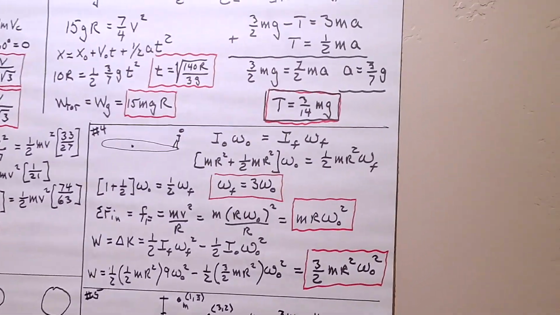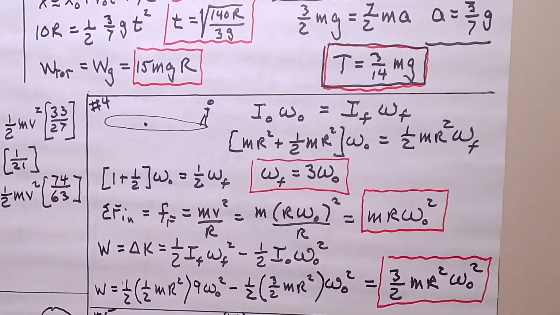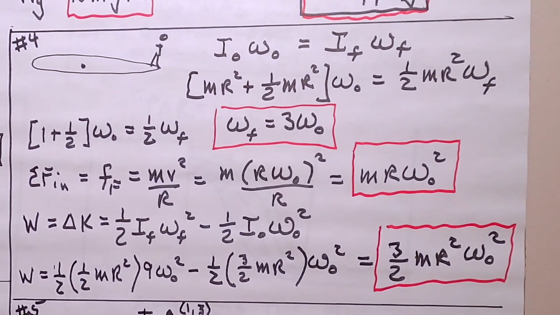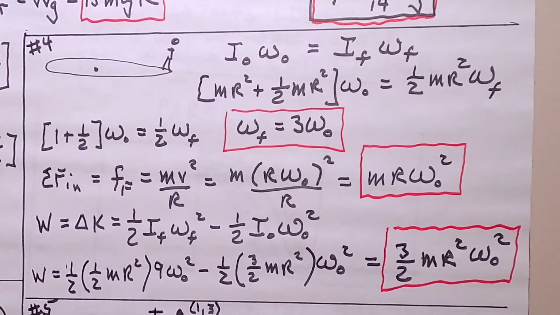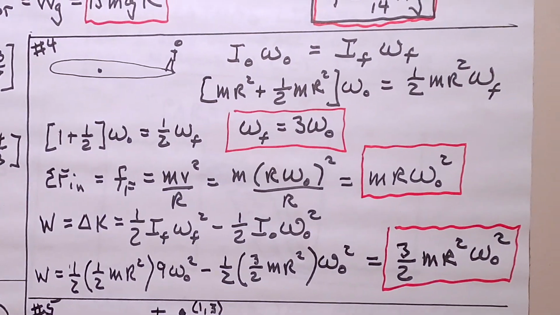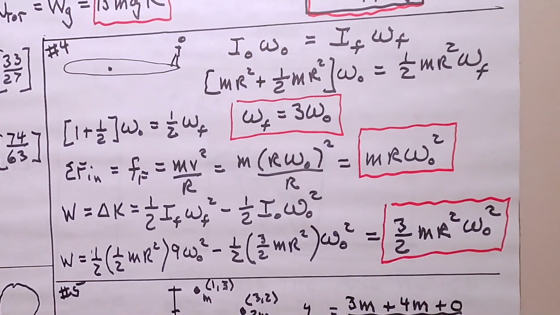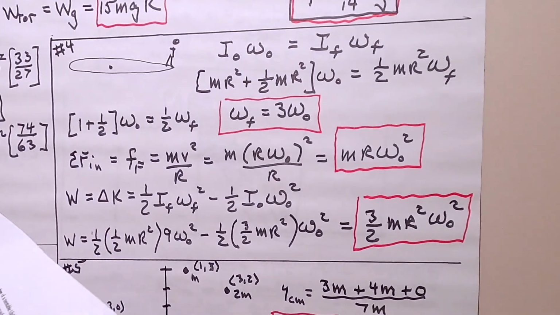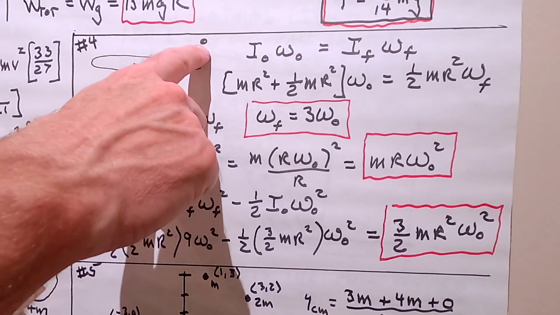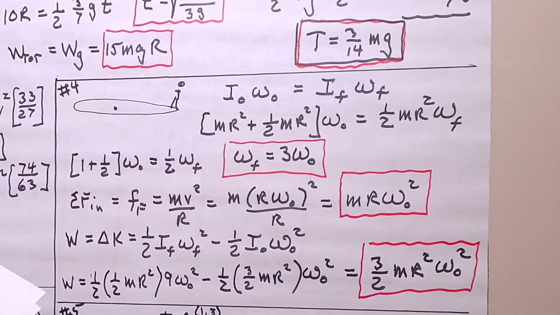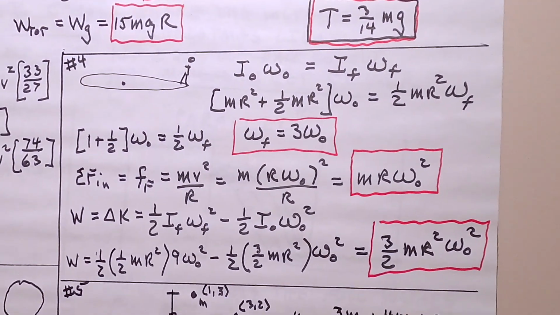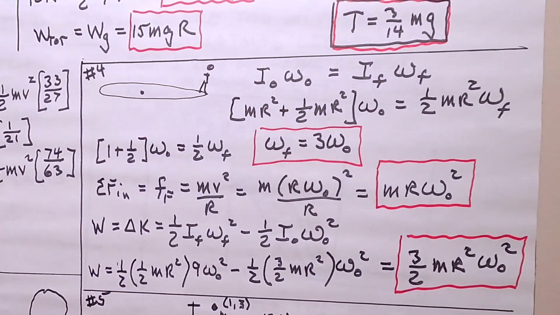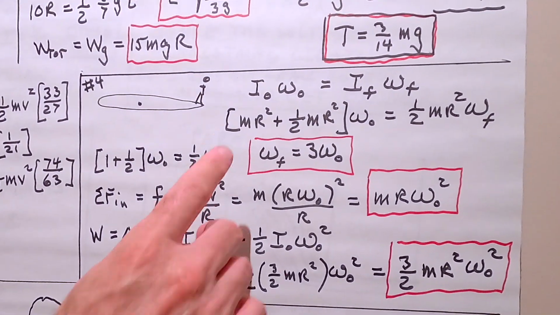The next one was someone running in on a merry-go-round right here. I think I even just did one of these in the problems. We have a mass m, and this is a mass m right here, and he's just running in. Initially, everything's rotating at omega naught. And now he runs radially to the center.